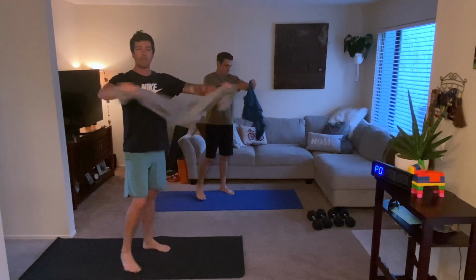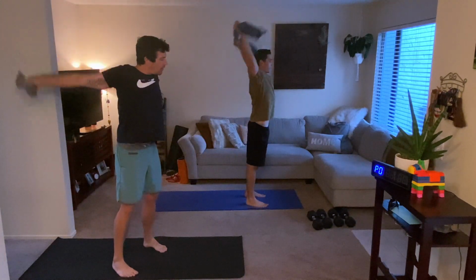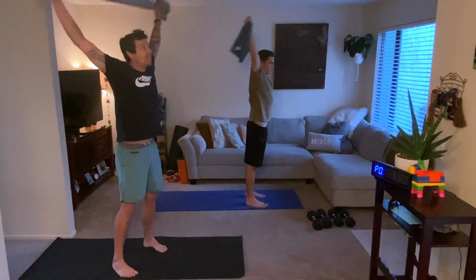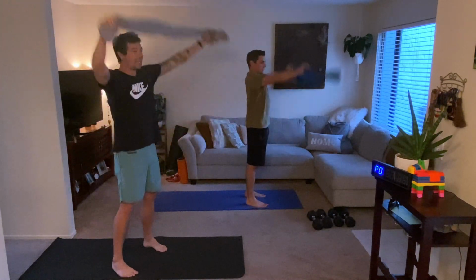Let's get warming up. You've got a towel, a good amount of space between your hands, and a tall stance. We're going to bring the arms all the way back and all the way forward. That's it. So, big reaches. If you can't get all the way back, no worries. Also, give yourself a little more space between the hands, which usually helps you get a little further.